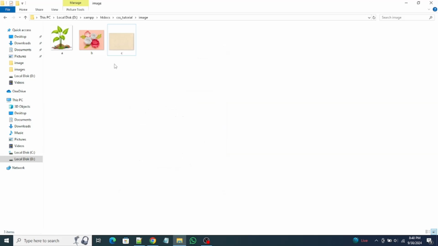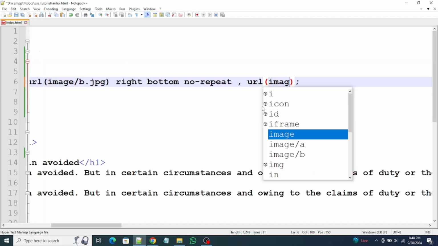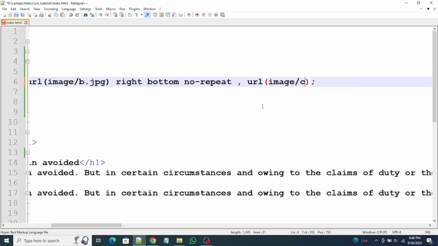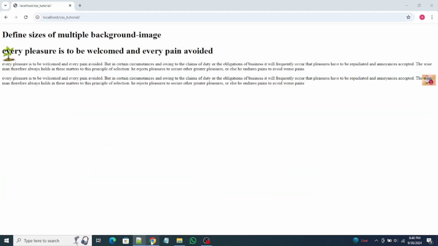So we will use this c image, root folder name image/c.jpg, and set the size for the third image, comma, and use 1800px. Save the file, go to the browser and refresh the page.